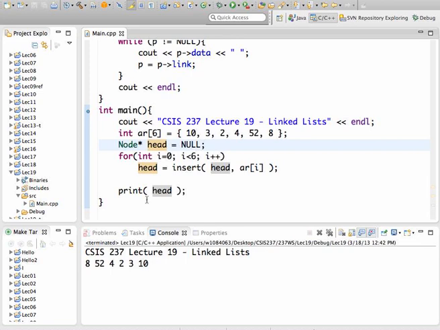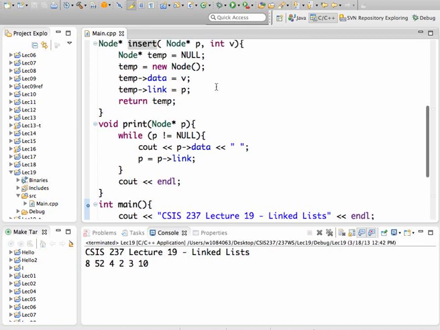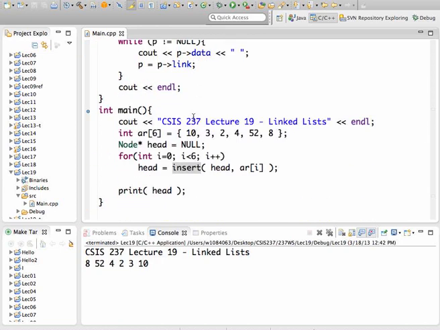Okay, so essentially this works. Of course, we should probably fine-tune a few things. And also notice, every time we insert, guess what we're calling? Calling new. And remember, to avoid memory leaks, wherever you see a new, you want to see a matching delete. And it turns out there is no matching delete. And so, yes, this program does have a memory leak. But let's not worry about it so much. Right now, we're just trying to get linked lists set up to the point where we can understand and use it further.